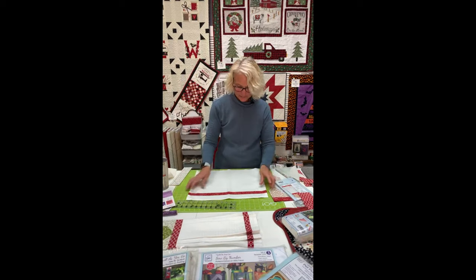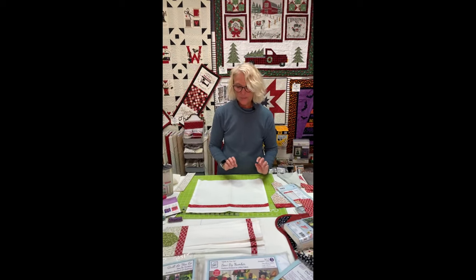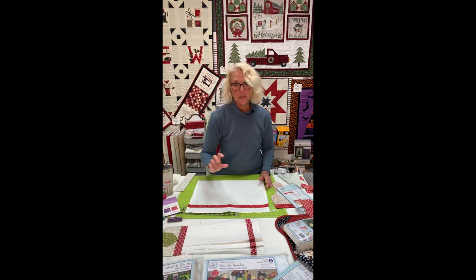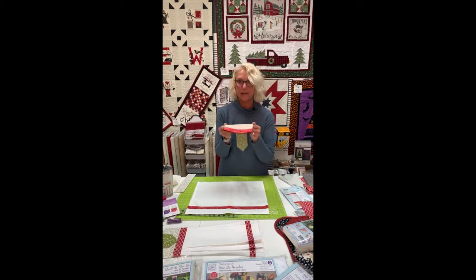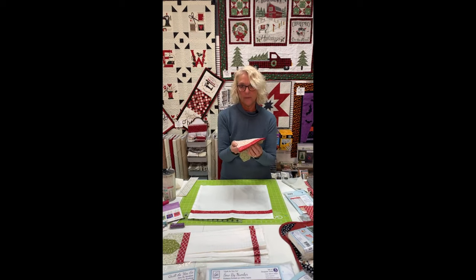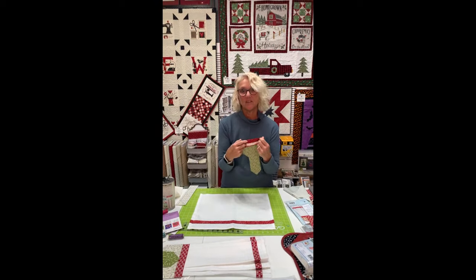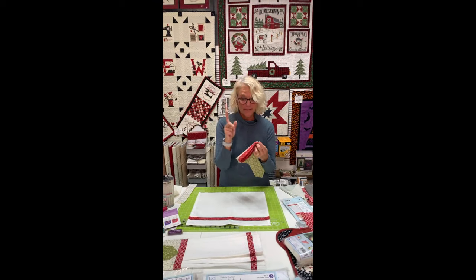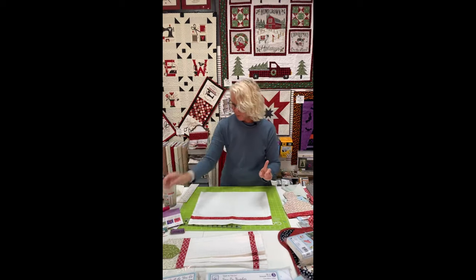Now the fun begins, because now you need to make pleats. This piece of fabric needs to be 6 inches long because that's how wide the top of your towel opening is. But they don't tell you how big to make those pleats. They don't tell you how many pleats to make. But I have the secret. So this is what you're going to do.